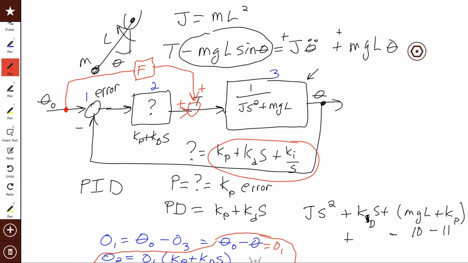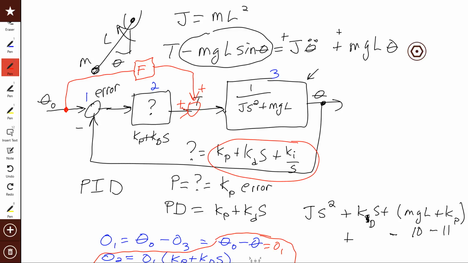But if you got something neat and cool and exciting and PID doesn't work, well, then turn your brain on and say, yeah, but I know what to do. And you can put boxes anywhere you want to put boxes. You just don't want to grab them out of the sky. You want to have a reason for doing it. And that's where a good feel for how things work and why they work comes in handy. Okay? All right. Shall we get back to the exam now? Well, I'll keep going.